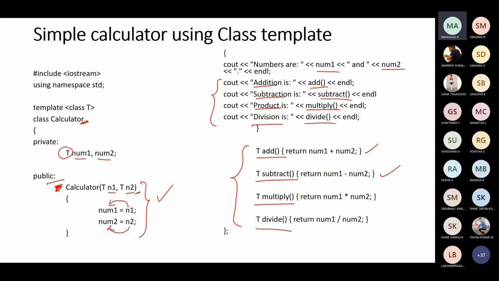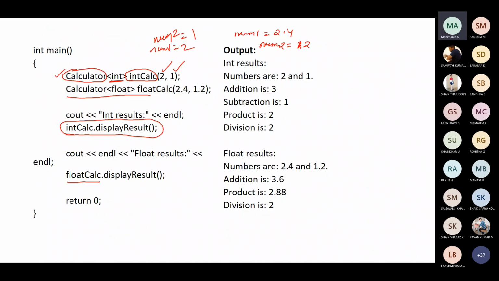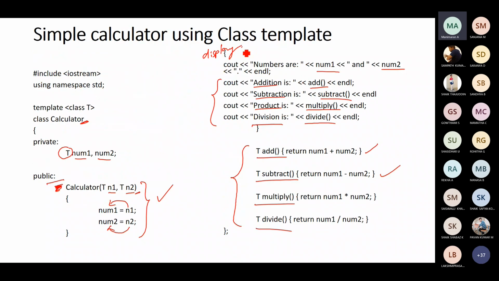Okay, so this one is display result. Sorry, there is some mistake here. This function is actually display result. Okay, here. This is the function, display result. That part was missing. Display result. So this is another user defined function, display result. Within this, these are the contents. Okay, we are printing the addition value, subtraction value, product value, division value. So one is the constructor definition we are using, another one is a user defined function, display result is the name of that function.